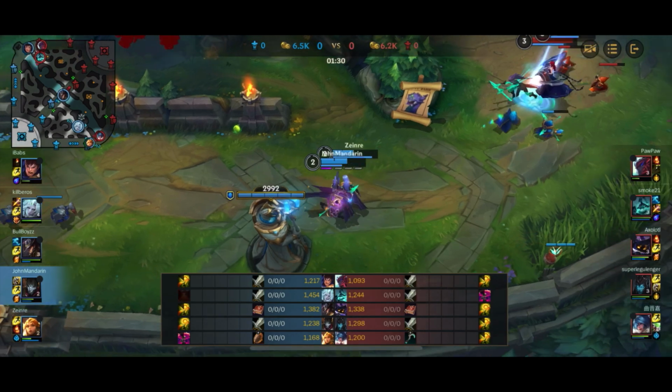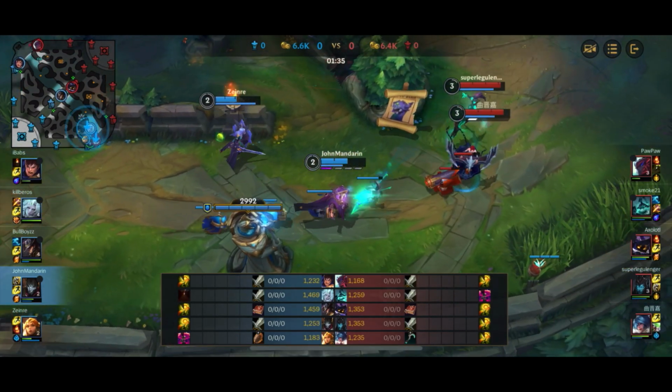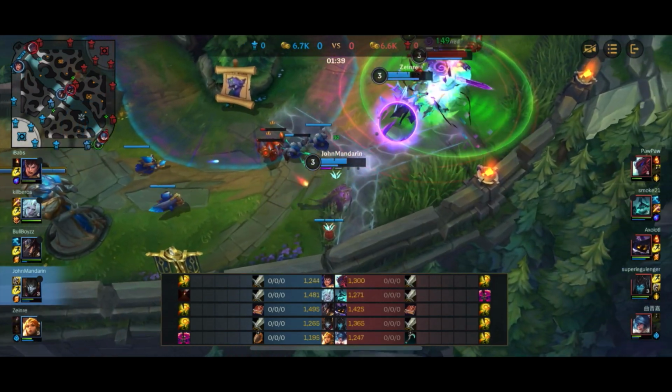Of course Fleet Footwork is going to be Jhin's best major rune. I don't think anyone's really debating about that. Most people by now have already figured out that First Strike is not very good on Jhin.